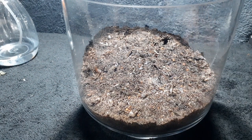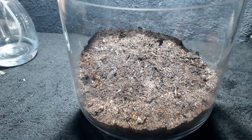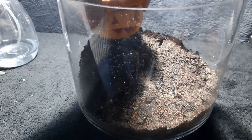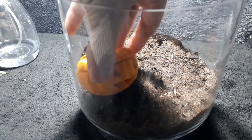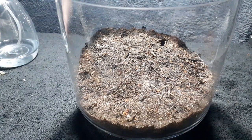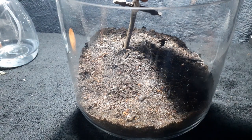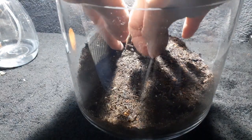Right. That's my base. Let's try and figure out where we're putting Cletus. I want a bit of a seam. Do we put him at the top? Or should I shove him in the bottom here? I don't want to put him in the bottom like that. Yeah, he's going to disappear anyway, so I'm going to put moss there. I think on the hill. I'll probably put our cross. Let's just firm that in.